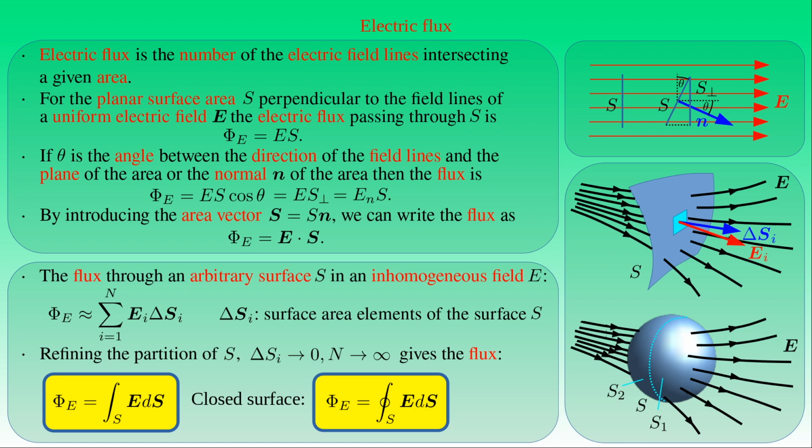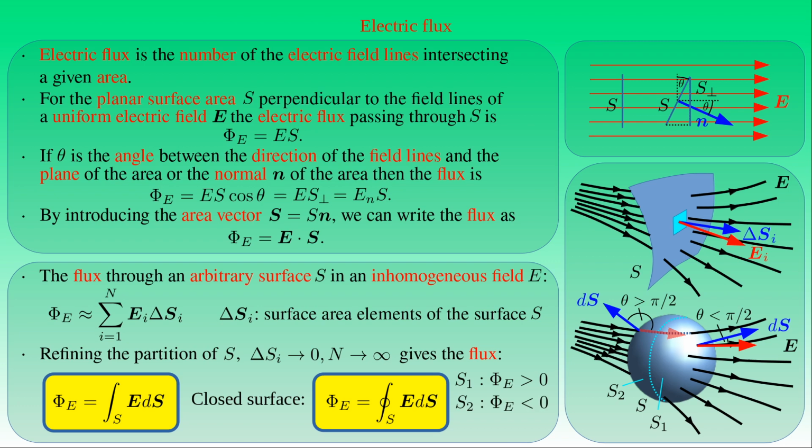In the first case, the angle between the surface normal and the electric field strength E over the surface S1 is less than pi over 2. Therefore, the scalar product of these vectors is greater than 0, and the electric flux is positive over the surface S1. On the contrary, the angle between the surface normal and the electric field strength E is greater than pi over 2 over the surface S2, and the electric flux through the surface S2 is negative.